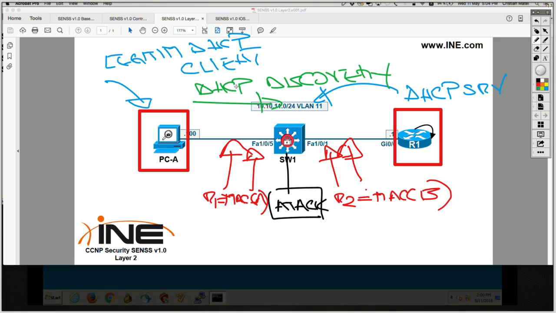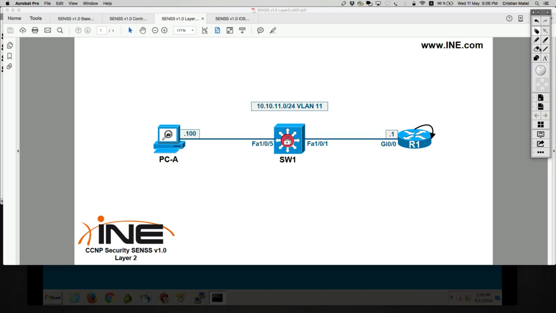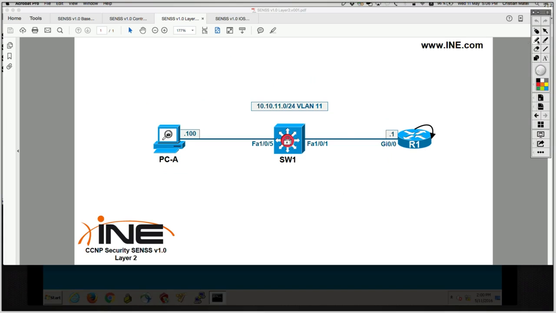When it sends that discovery message, even though router 1 receives it, router 1 can no longer reply because it has no IP addresses left to lease to PCA. That's one kind of attack which can happen in the network. Because PCA doesn't have an IP address, it cannot have IP connectivity, which means the user cannot perform their job in the network.